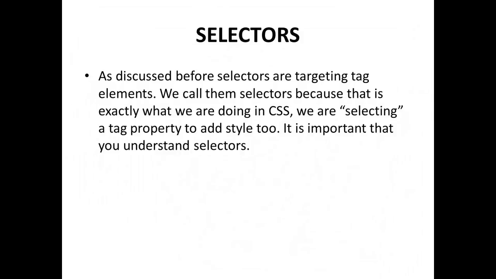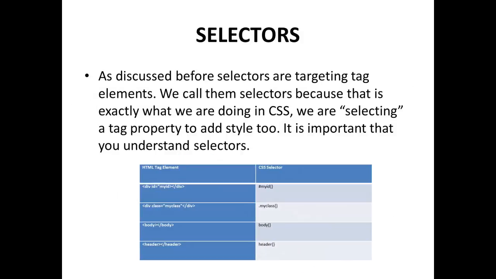Now, as discussed before, selectors are targeting a tag and its elements. And we call them selectors because that is exactly what we're doing in CSS. We are selecting a tag property and then adding a style. So it's important that you understand selectors. If we look at our little chart here, on the left I have the HTML tag elements, and on the right I have the CSS selectors that we use.